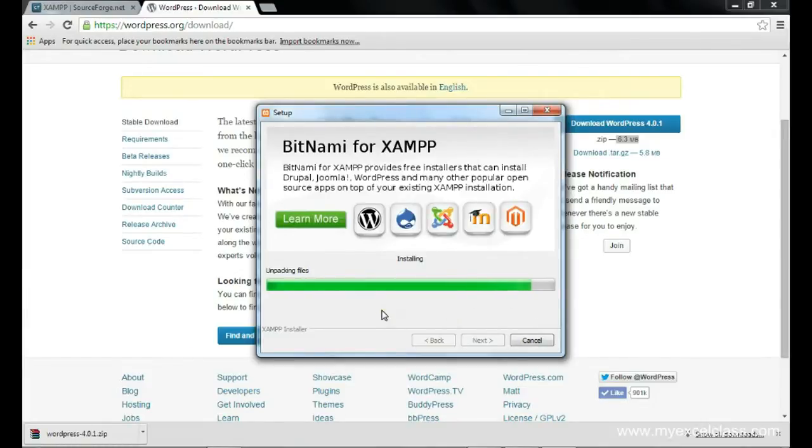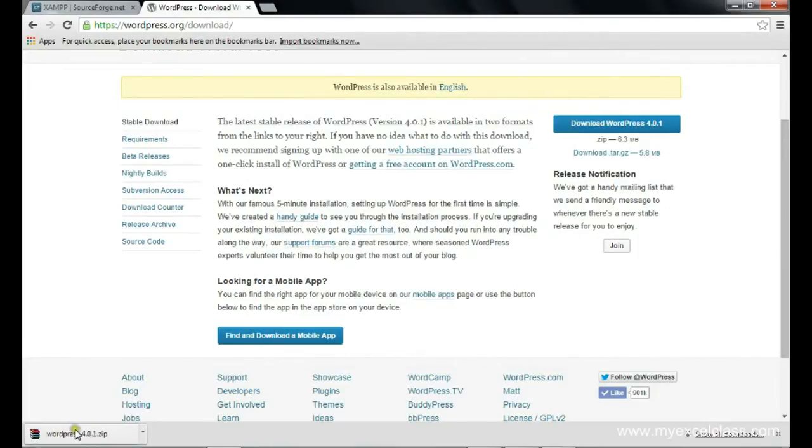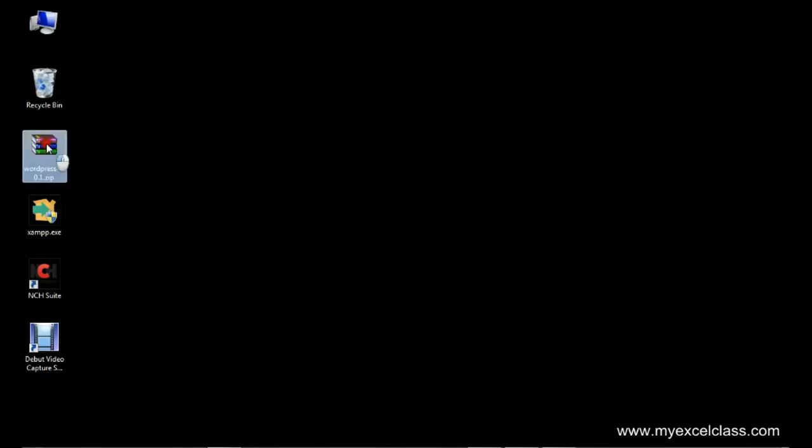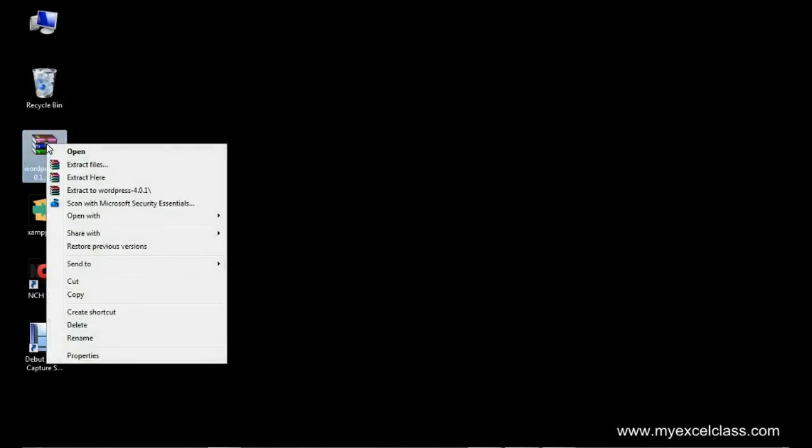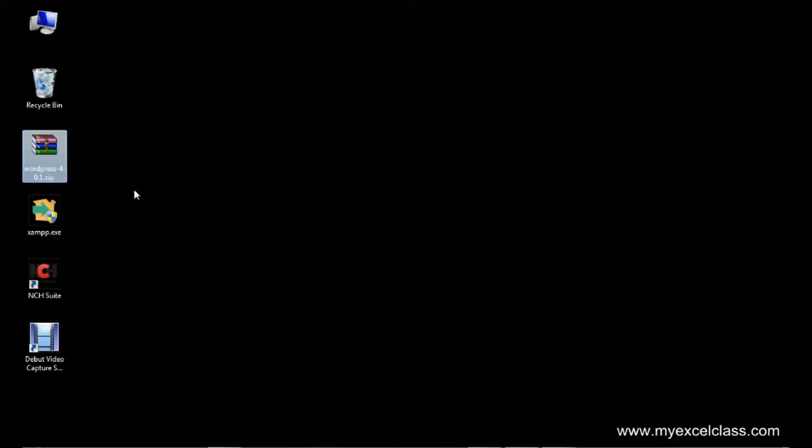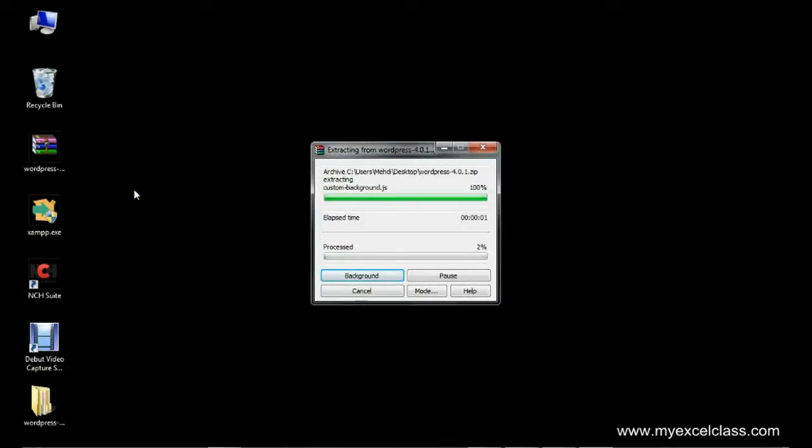Before XAMPP installs completely, I want to tell you that this is the zip folder of WordPress 4.0.1. You have to extract it to a folder, because we need a folder to copy into the XAMPP htdocs folder, where we can easily access it on localhost.